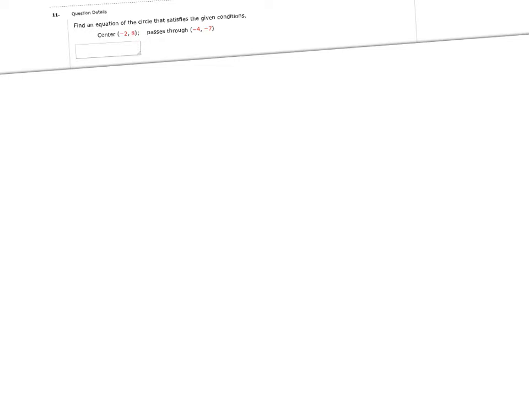All right, next up here, I'm just going to follow my formula. So it's going to be x plus 1 squared. I've got to switch that, plus, and then again, switch that y value. And then I'm going to put 81 out here because I have to square the radius.